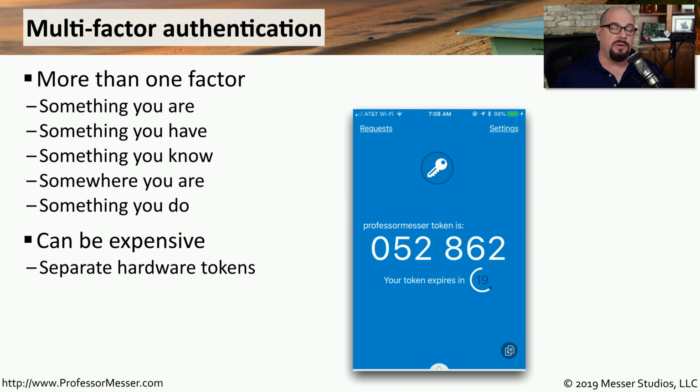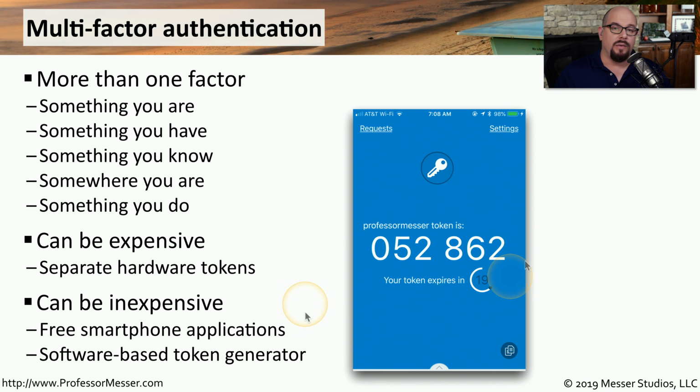Some implementations of multi-factor authentication may have a cost associated with them. For example, you may be handing out a physical hardware token, and users are using those tokens as their login process of something they have. Some pseudo-random number generators are hardware devices that you would put on a keychain, and those hardware devices are something you have, and those numbers would be used during the login process. We're commonly seeing these token generators being created in software. So this is one from my mobile phone that obviously doesn't have much of a cost associated with it, assuming that I'm already using my mobile phone and have it with me during the authentication process.